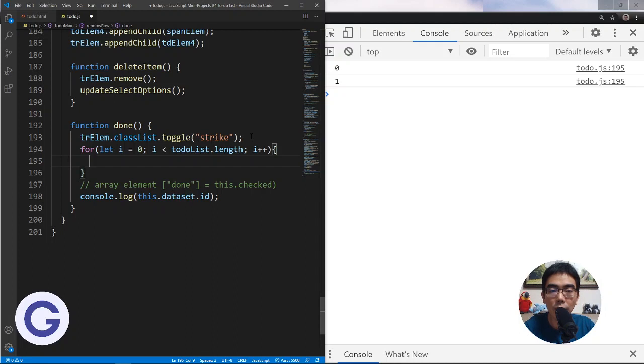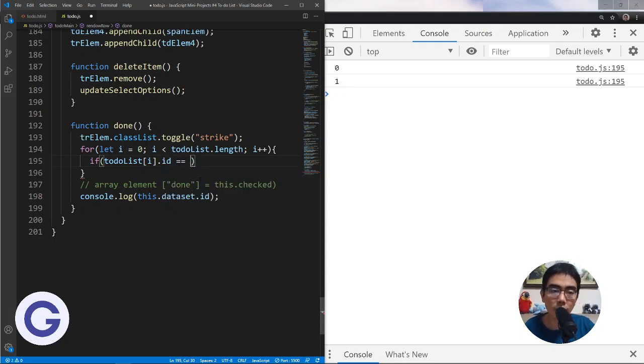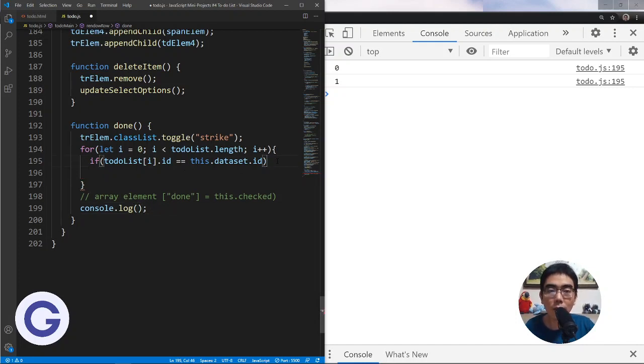So I will loop over the to-do list array, and if the to-do list's ith element's ID property is the same as this one. Copy and paste it or drag it, because we have already tested this expression with the console log. It is a good practice to drag it here instead of typing it again. And here we can save one curly bracket if we are using one row after if. So this one is to mark this element as done.